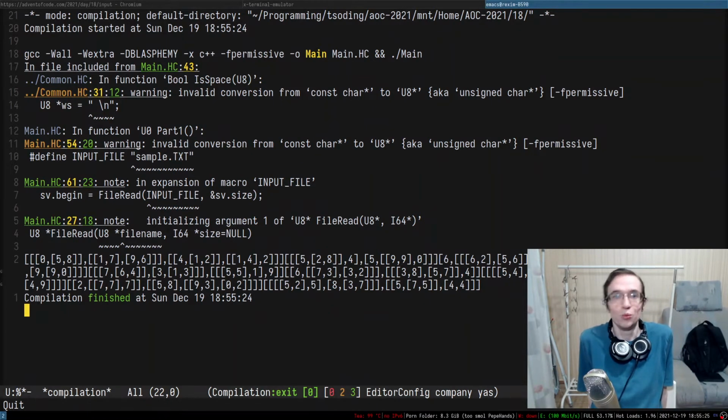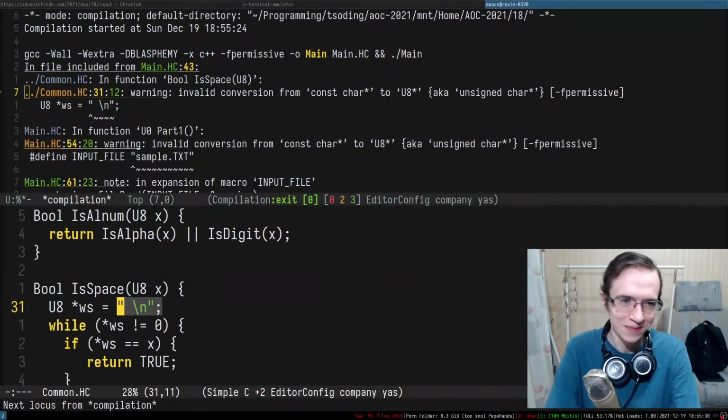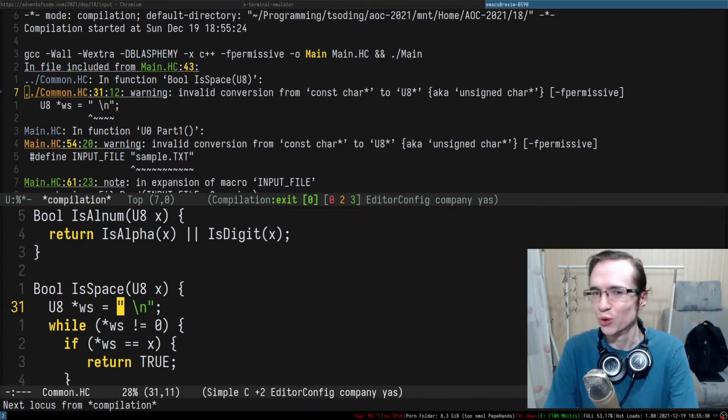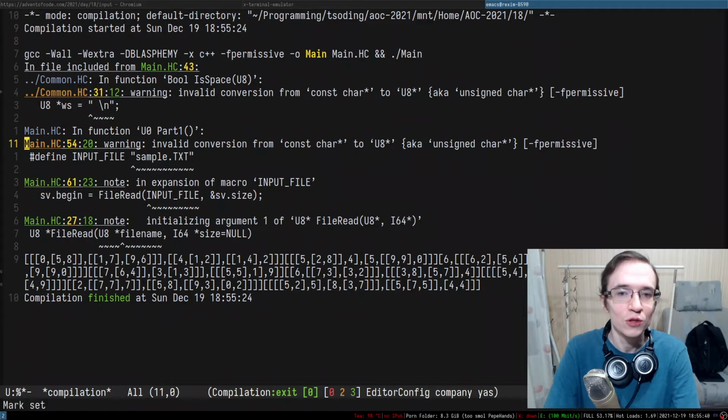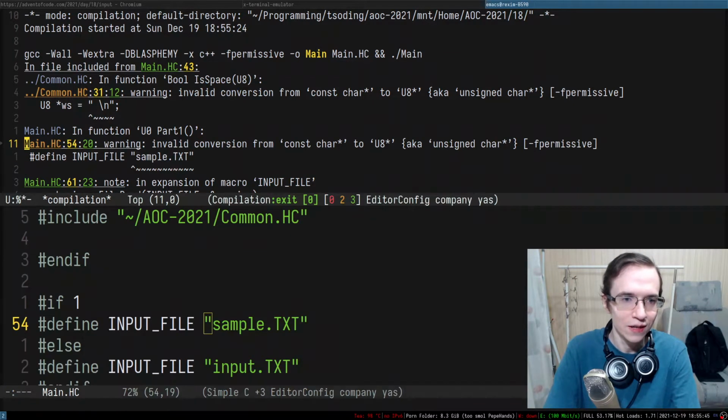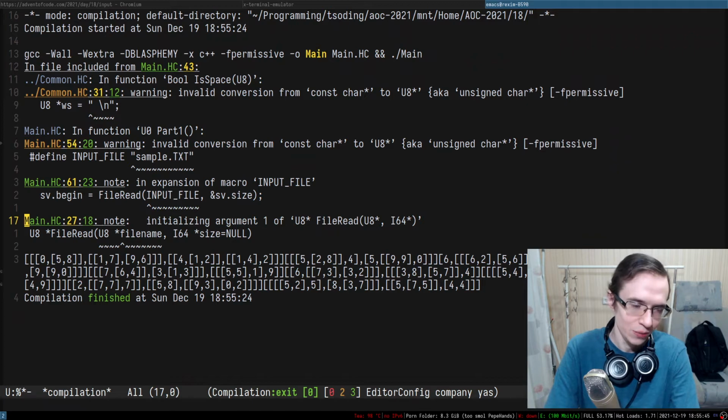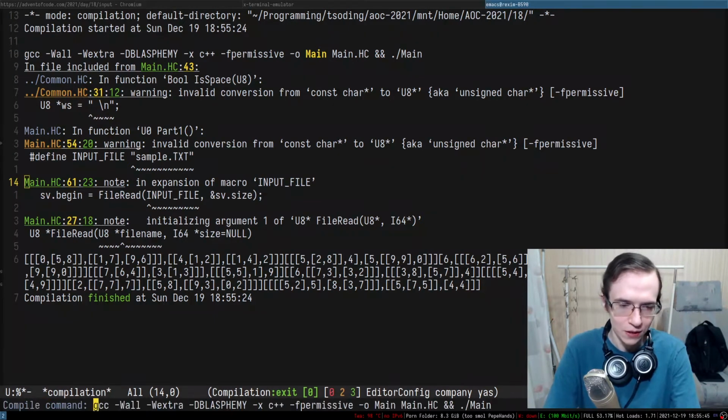Okay, it works. It's pretty cool. But I mean, does it work in TempleOS? That's the good question. So an expansion of macro. It still doesn't like that. It still really doesn't like that. Oh, I see why. Okay, so what about Clang?